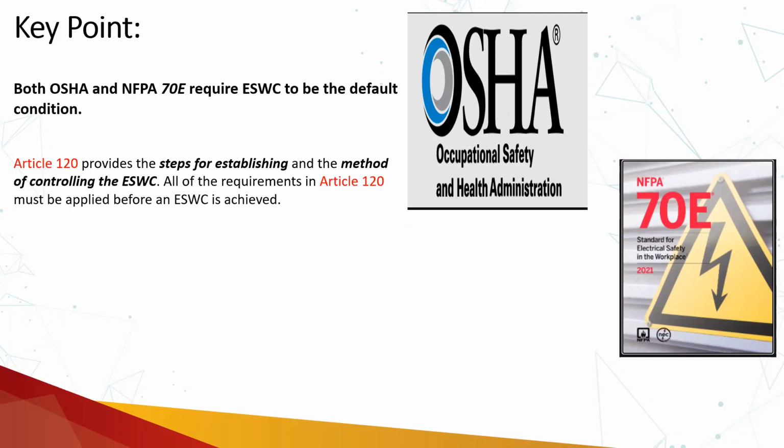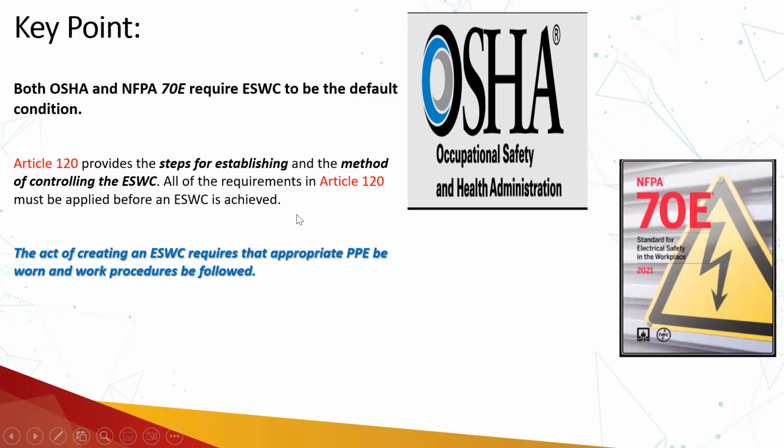What is the reverse process you need to do? What are the clearances required if the person who has put the lockout and tagout is not available? Then what does the process say? All of these things should be jotted down in the lockout and tagout procedure. All the requirements in Article 130 must be applied before an electrically safe work condition is achieved. By de-energizing, we will not consider that an asset or the system has been put into an electrically safe work condition until and unless all the steps of Article 120 have been applied.